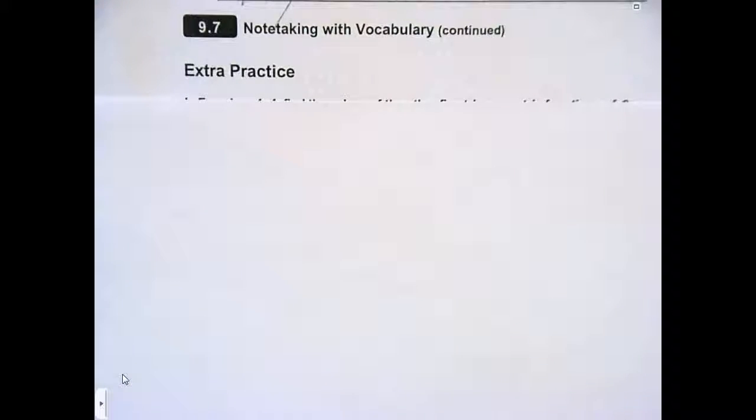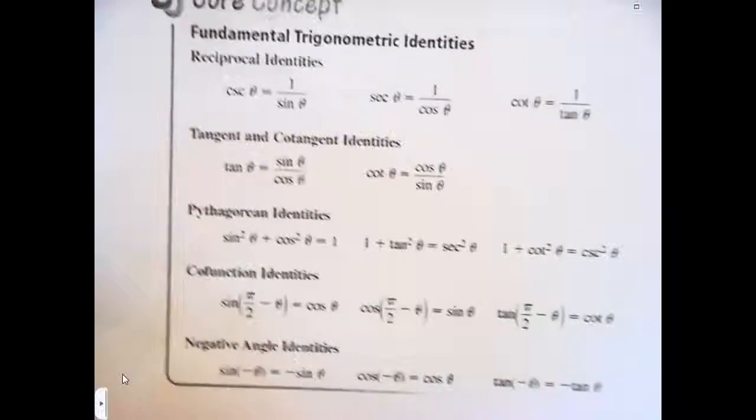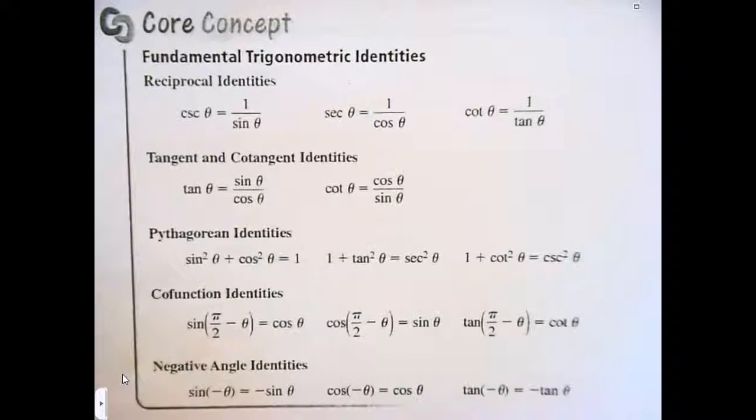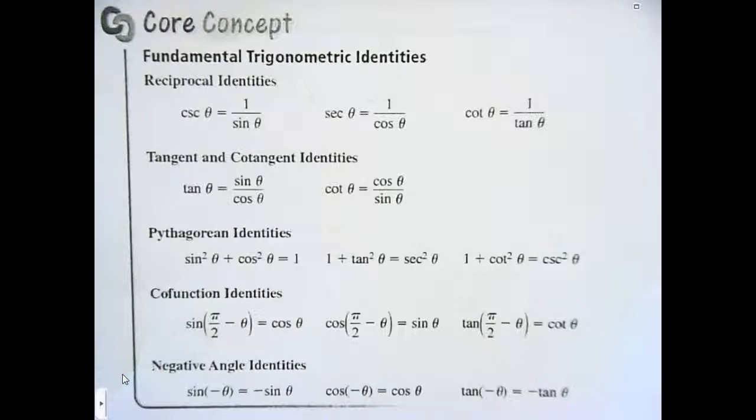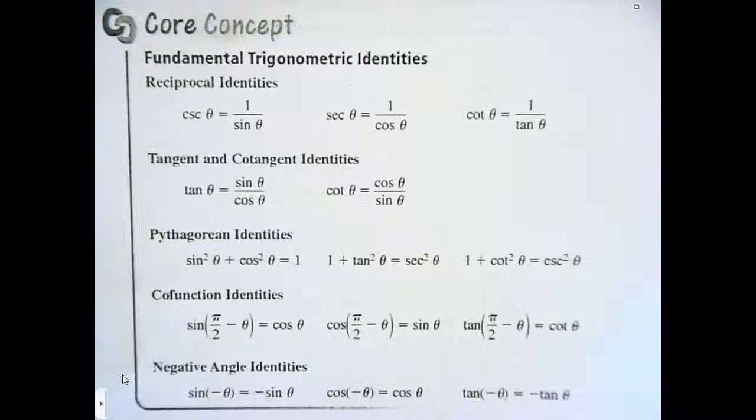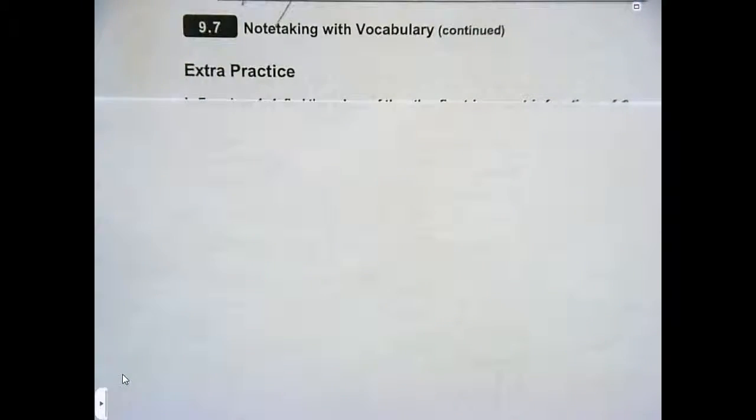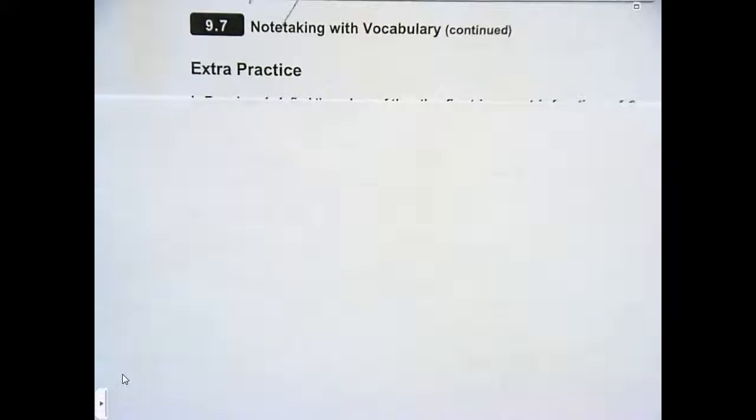So, hey, quick review from Friday. Remember you had our different fundamental trig identities. We went through, we talked about all those. We kind of drew out some pictures to help describe them. Talked about how the Pythagorean identities come about there. Then I asked you to finish page 275 of your student journal, the extra practice.